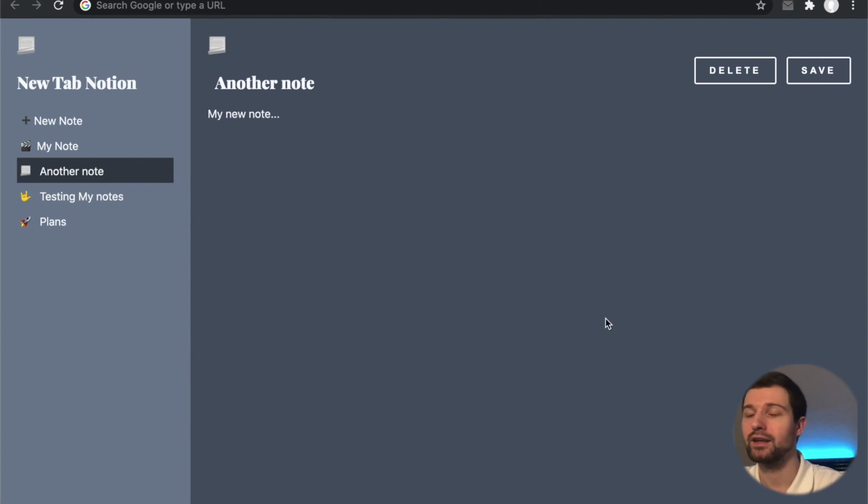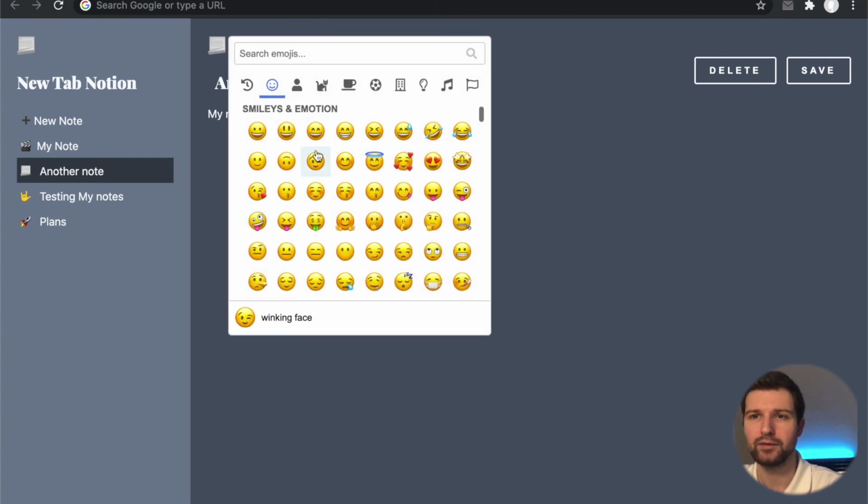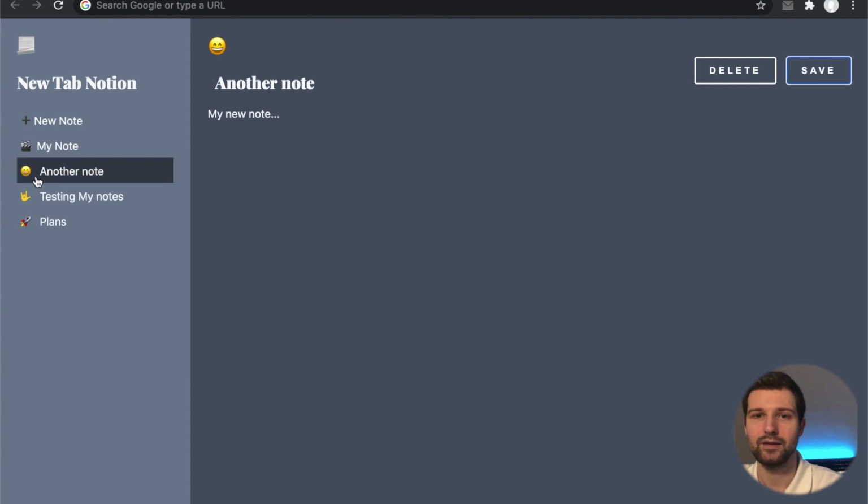So here you can see on my screen, this is the extension that we're going to be creating so far. So we have a title, we have our area where we can add our note just here. We can change the emoji that the note will have. So if I change this and save, it'll update over here. I can click on my different notes, and if I open a new tab, it will stay on whatever note I was working on before. So if I make changes and save and then create a new tab, you can see that these changes are kept. Now this all works using a Chrome extension and a database.